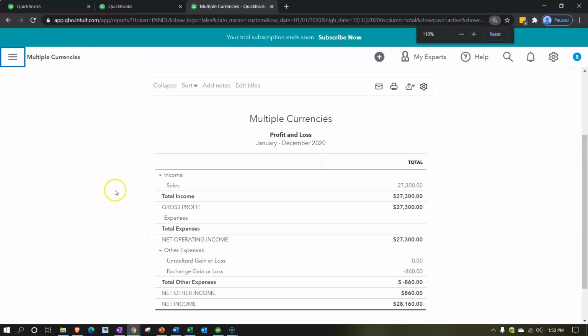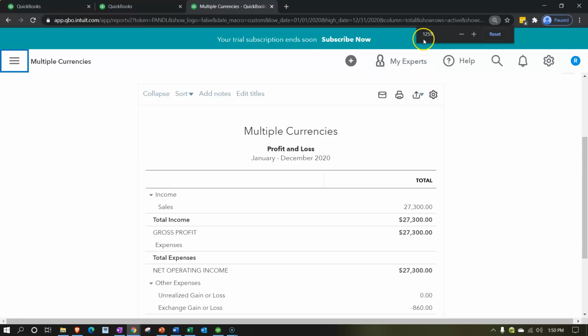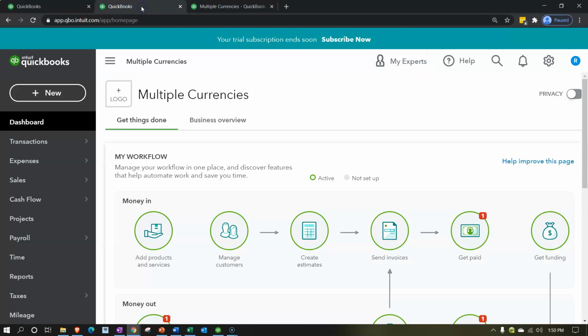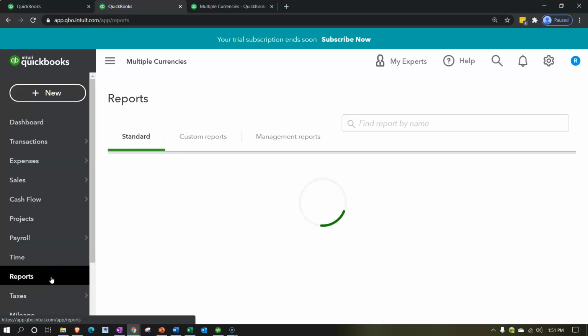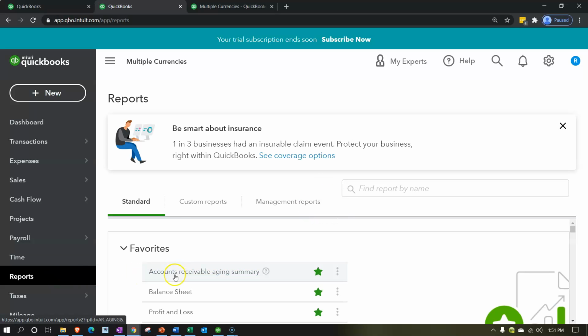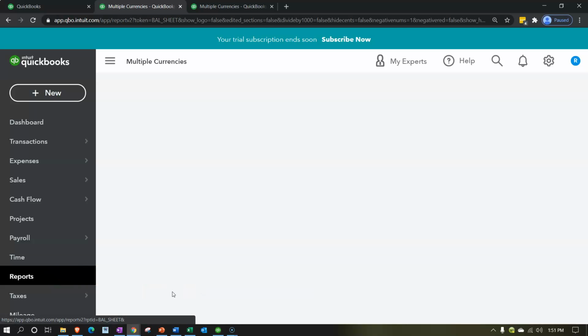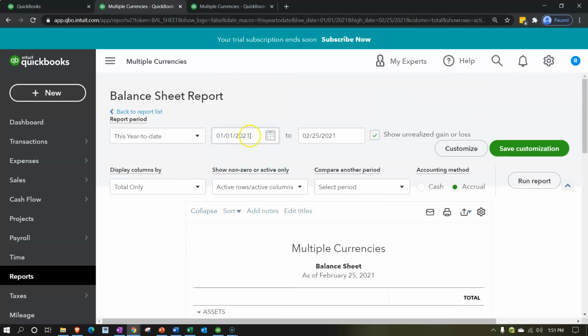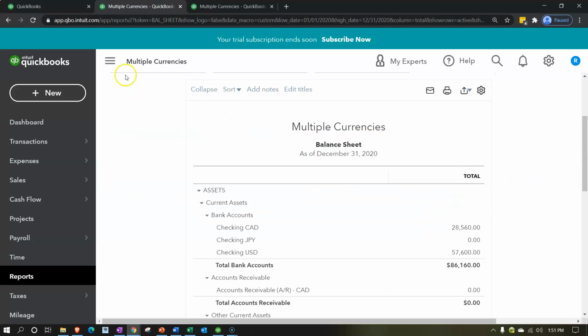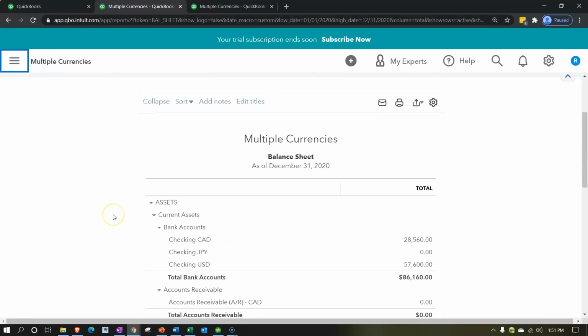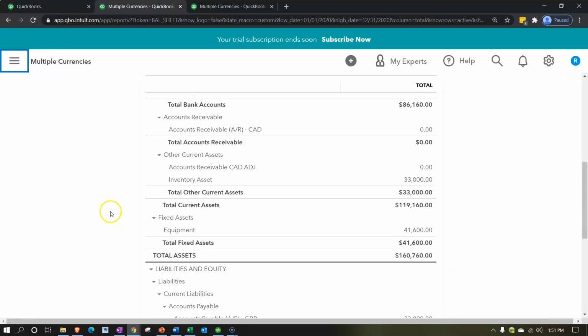Hold down Control, scroll up just a bit. We're at 125%. Tab to the left so we can now open up our balance sheet, which is in the reports on the left-hand side. The BS, balance sheet report is what we are looking for. Let's do the date range change up top again, from 01/01/20 to 12/31/20. We're going to go ahead and run that. Close up the hamburger.